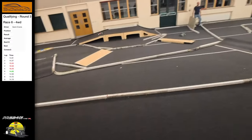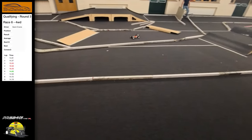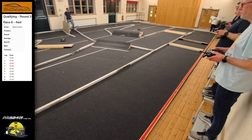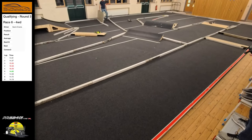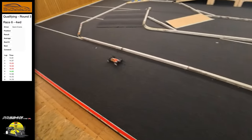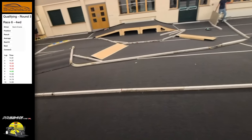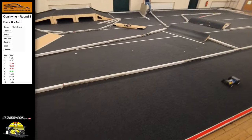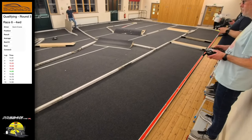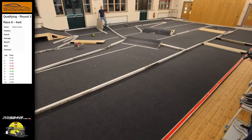Now, if you didn't hear that, my time is currently having me sitting in second place. So let's see if I can claw it back to be the fastest in the qualifying. Now, on that call, that means my time has put me into the first position. And now watch the pressure ramp up and a few silly mistakes happen. Yeah, pressure.